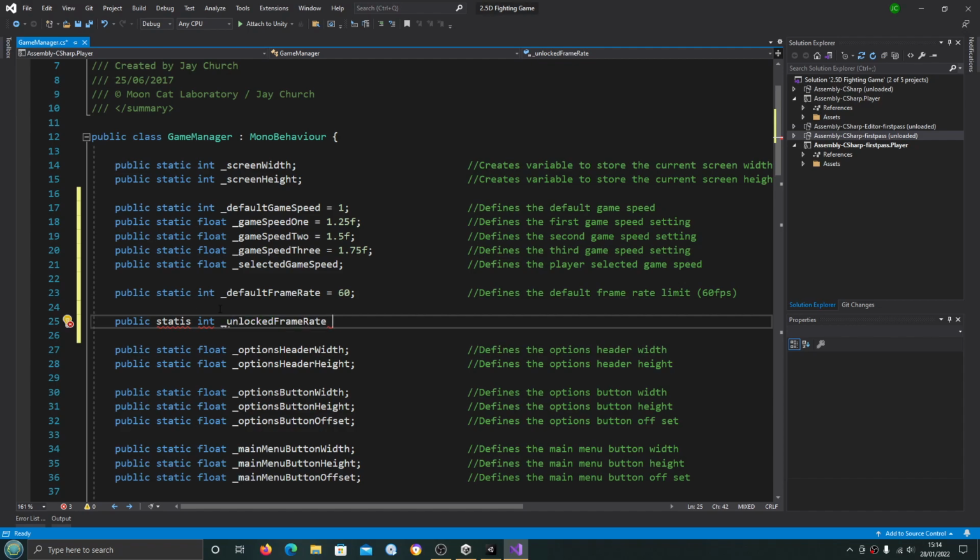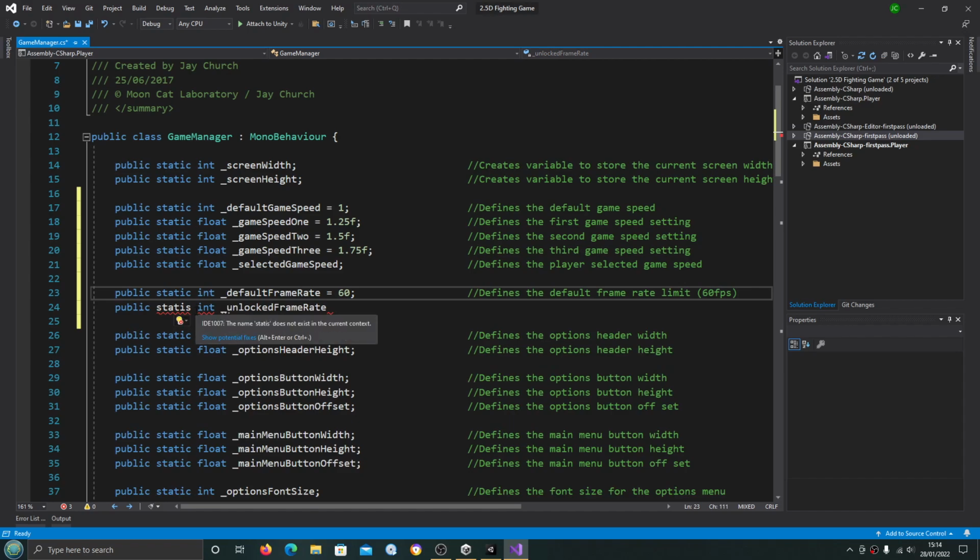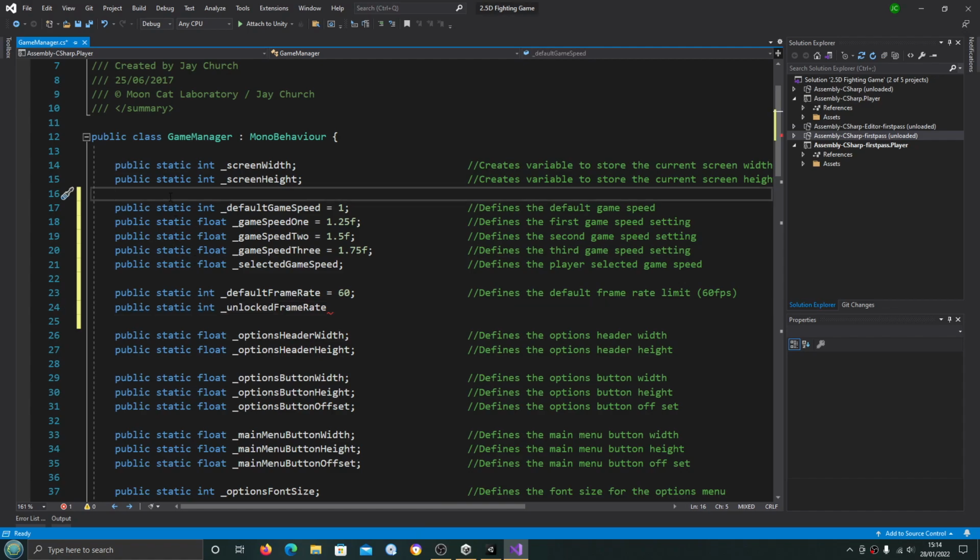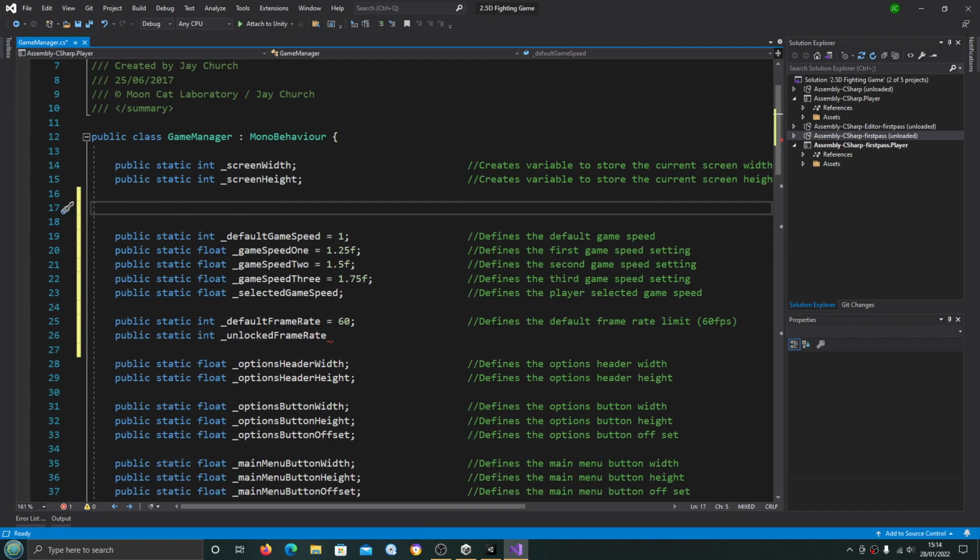So a little note on this. Normally when we want something to be infinite, that's basically what we want, to set the unlocked frame rate to infinite, and then it will obviously just go up as high as it possibly can. Normally we'll use of type float.